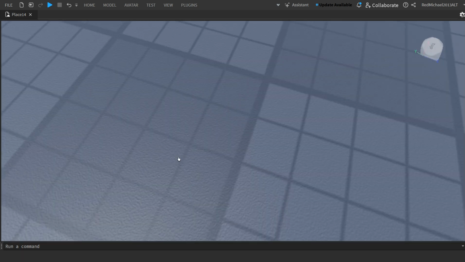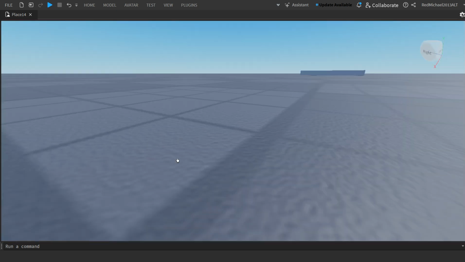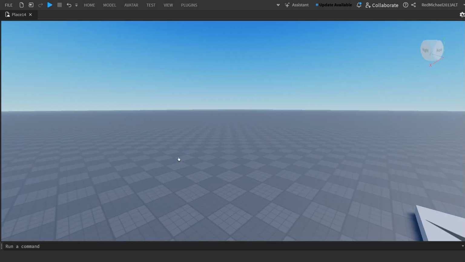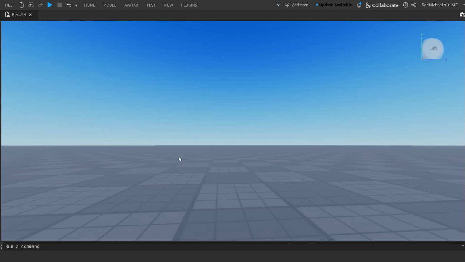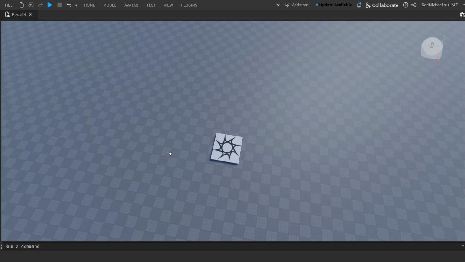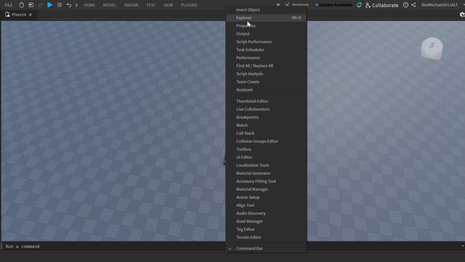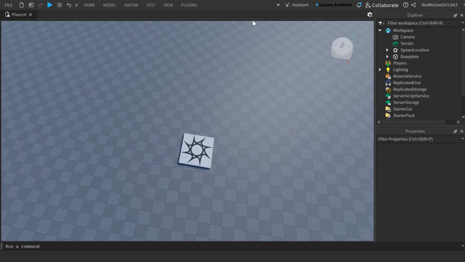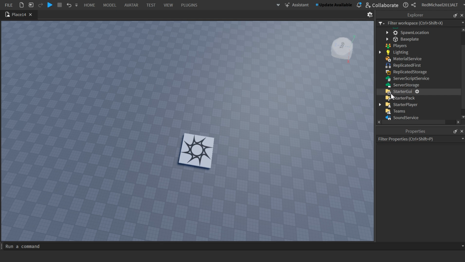Today we're doing something new. So today we're in ROBLOX Studio and some people have problems with GUI and stuff, so I'm going to help you out today. So first, let's just open up Explorer and Properties, okay? So now we have our tabs, which we will use. So let's go down to Start a GUI right here.